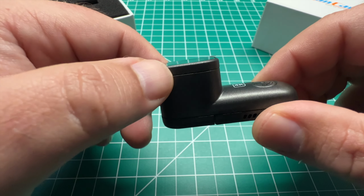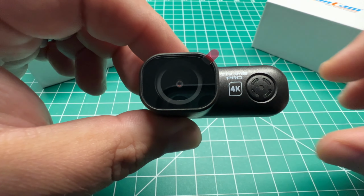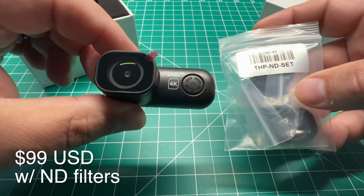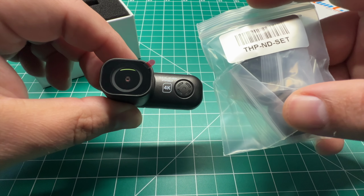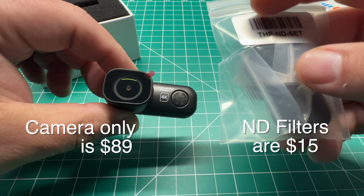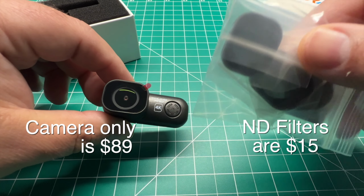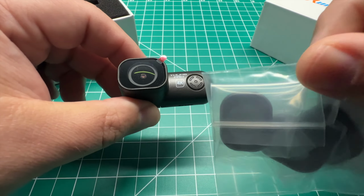Now, it does come with replaceable ND filters. If you choose to get that package, that's going to be $99. I added the additional set because the set wasn't in stock. So if you want to purchase them separately, they are $15. And that comes with an ND8, 16, and 32, I believe. So this piece just snaps off and you can put your ND filter on there.